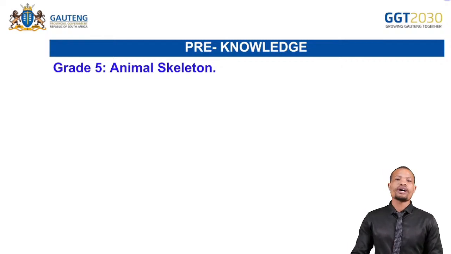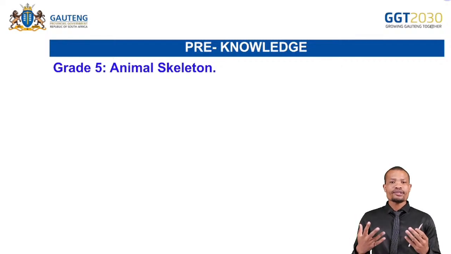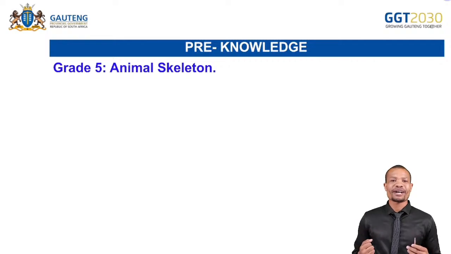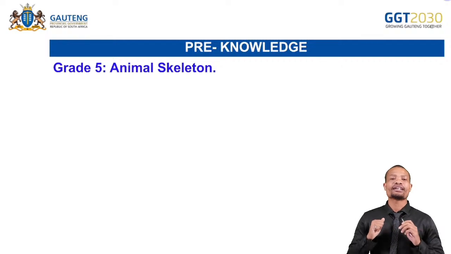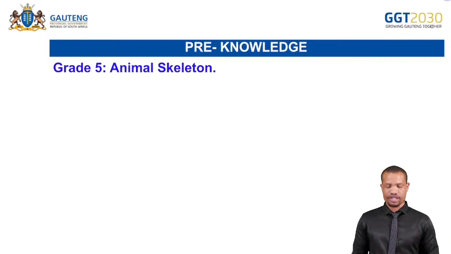Okay, so an endoskeleton is found inside the body. The bones are under the body. As you can see, I'm also an organism that has what? An endoskeleton. Why? Because it's the bones that are inside my body. You can't see them, but they are inside my body and they are keeping my organs safe from harm and they are supporting my body structure.